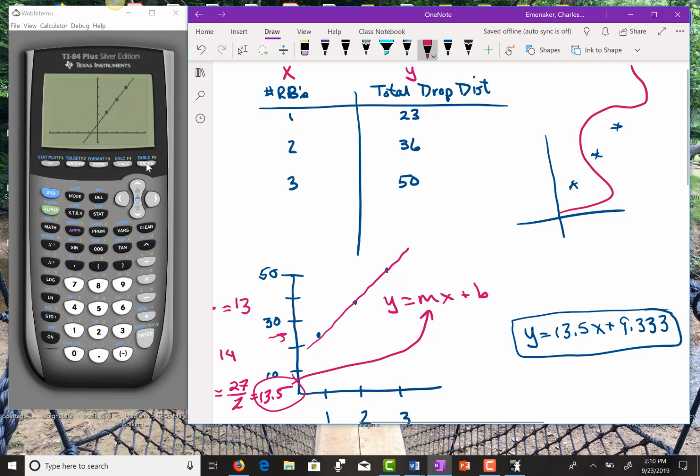Does that make sense to everybody what we're going to be doing here on Friday? You may want to practice some of these. Don't just show up on Friday and say, oh yeah, I saw him do it once on the calculator. If you don't have one of the calculators, where can you get one for a while? The library. Pop into the library at the reference desk.